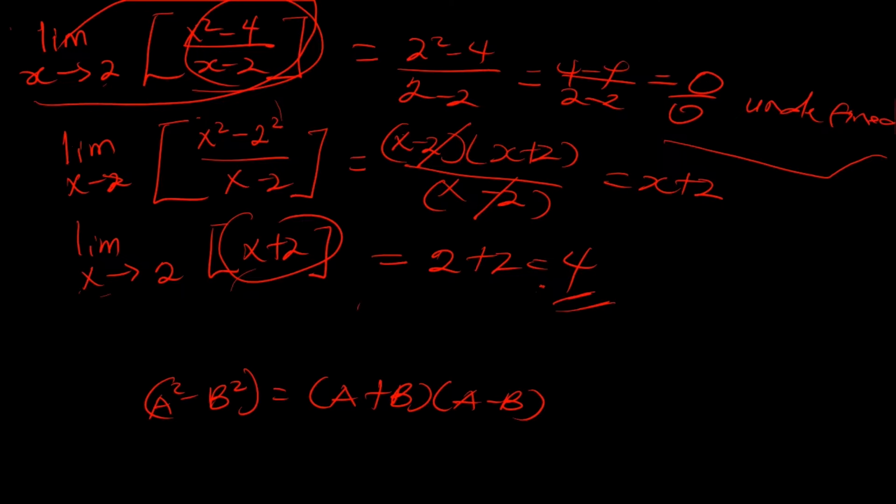So this works for every limit. If the limit is giving you undefined, just choose a number that is quite closer to that particular number. So here we have limit as x approaches what? X approaches 2. So let's choose 2.0. So instead of using limit as x approaches 2, we will use limit as x approaches 2.0.